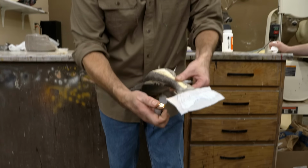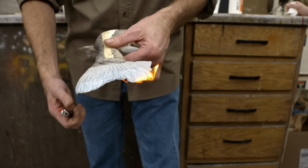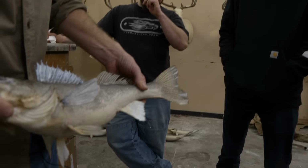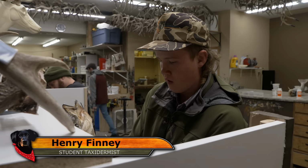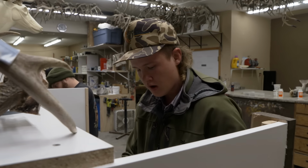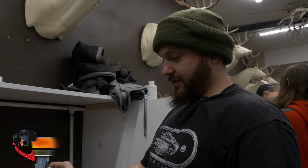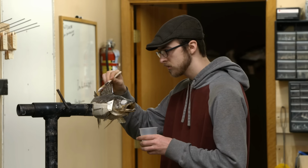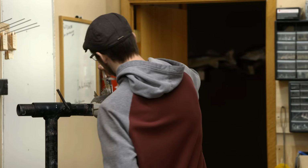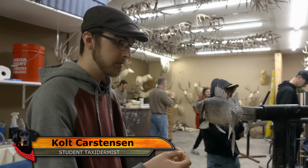We'll take our lighter. Today's class includes a bright future for both the natural world and taxidermy. I love wildlife, and I kind of wanted to work in wildlife for my job, really. And then when he said there was an opening for school, I was like, dang, let's go do her. Something I wanted to do since I was young, so it's a really cool experience and great teachers, learning everything. They teach you, and then if you need help, they help you right away. Very easy to understand them.